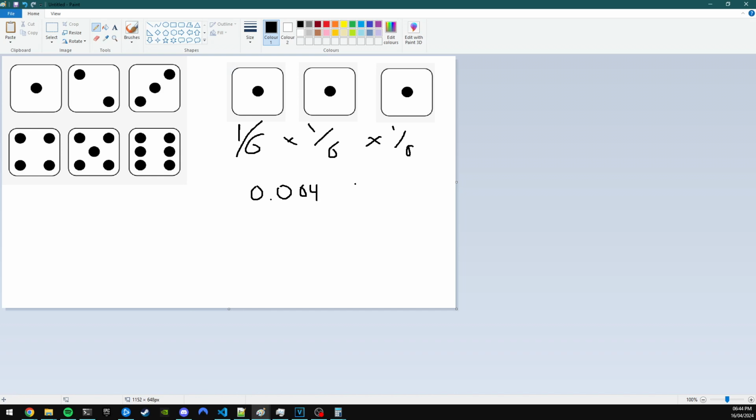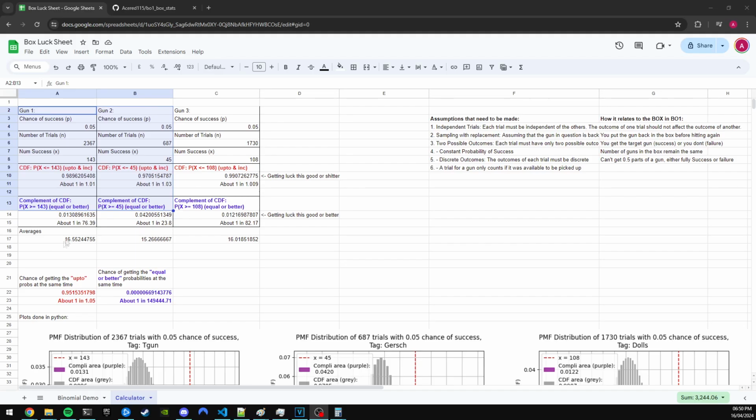However, it is important to put this in context when you're comparing likelihoods appropriately. For example, if you want to compare Furret's game to another player's game, you have to make sure that you're calculating the same measure, so the same free guns. So in this case, that would be the T-gun, Gersh, and Dolls. And if you don't want to compare the Dolls for whatever reason, you have to make sure that you're comparing only the T-gun and the Gersh, or maybe the T-gun and the ballistic knife, or whatever you choose of the two people's games, Furret and whoever.